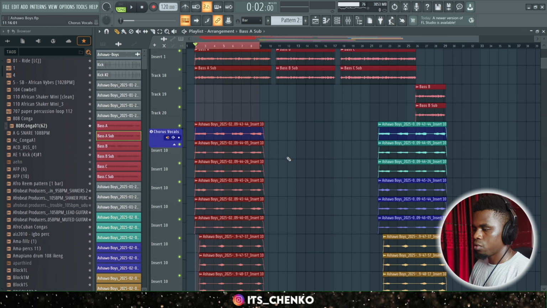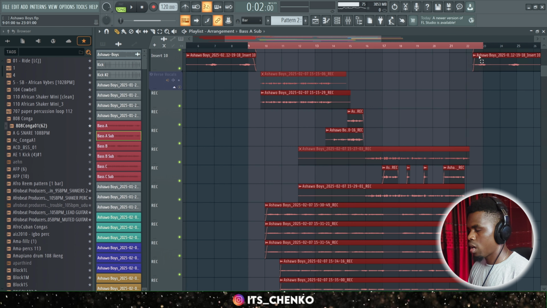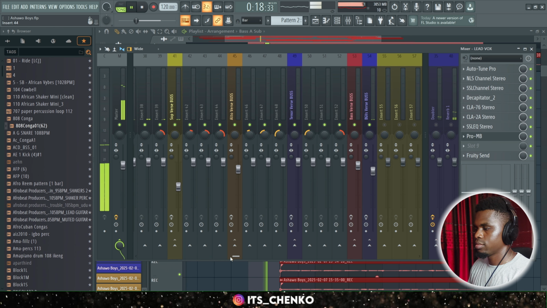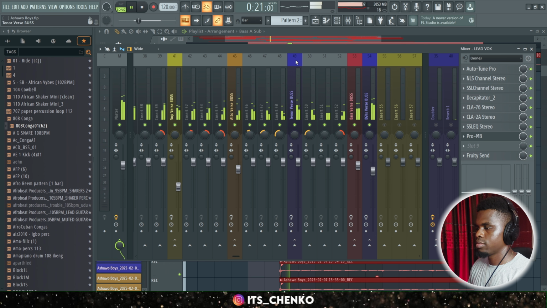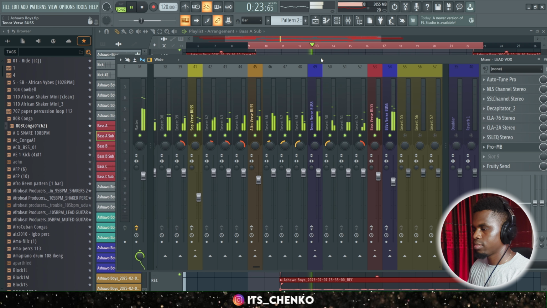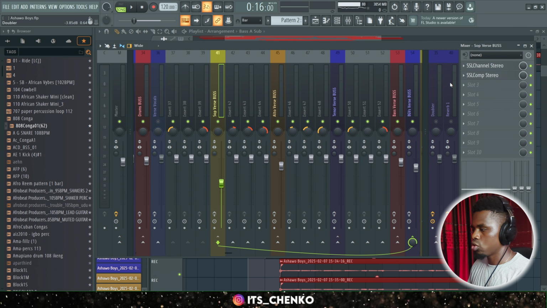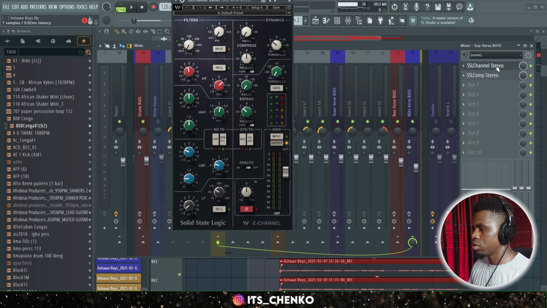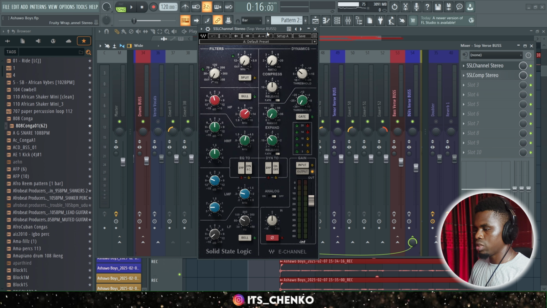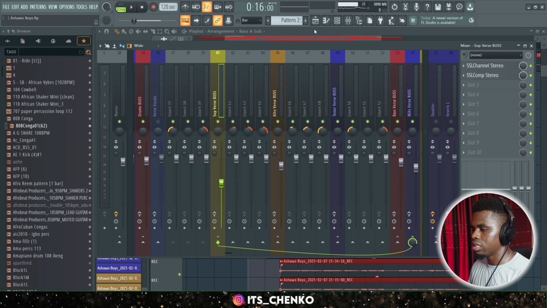And now moving on to the verse, let's loop this section. Alright, so for the BGVs in the verse section, I have panning going on the individual channels, and then on the subgroups, I just have EQ and compression. Feel free to pause the video to look at the settings, but I've just dialed in the settings to make sure that I'm getting only what I need and taking out everything that I do not need.